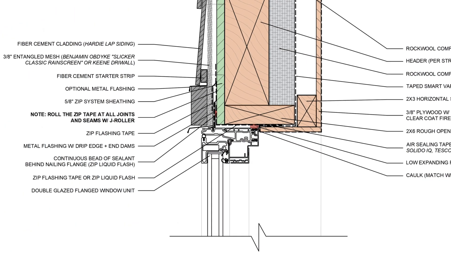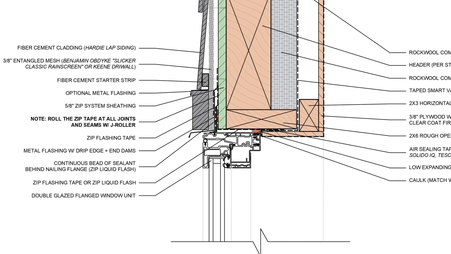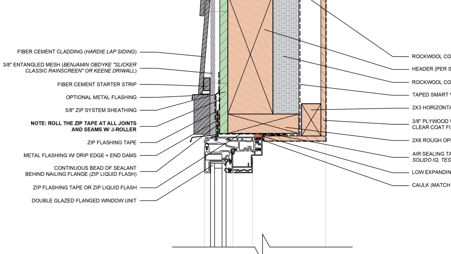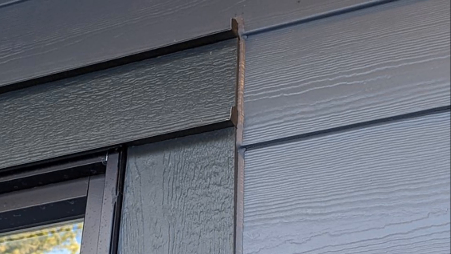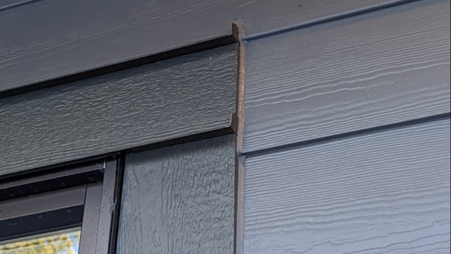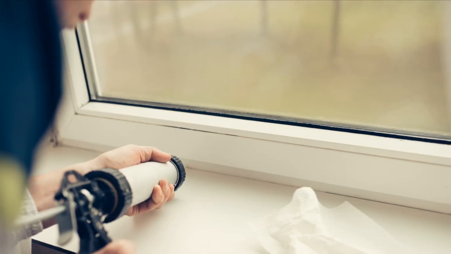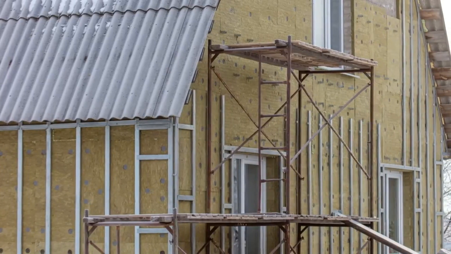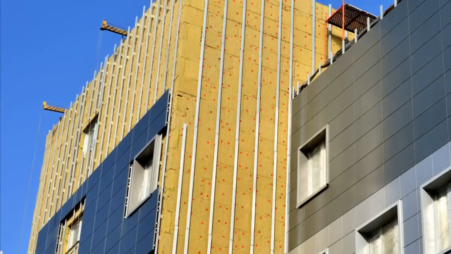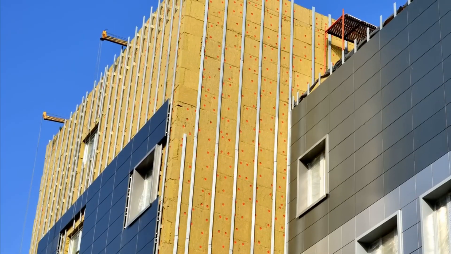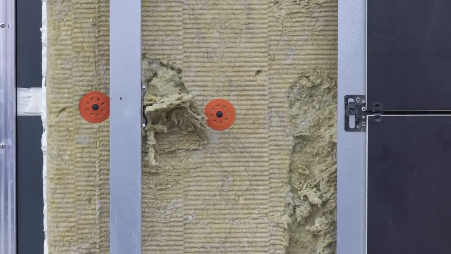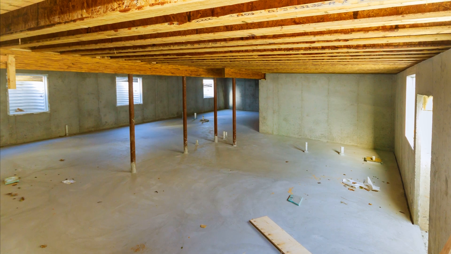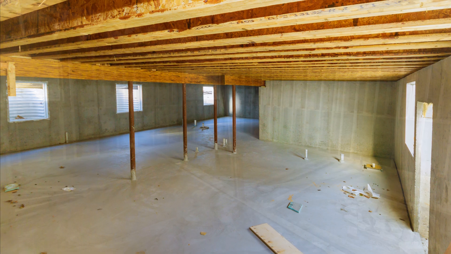Then, at the window head, we want to install a metal head flashing or drip cap with a nice hemmed drip to kick water away from the top of the windows, and we want to make sure that the head flashing has some end dams to properly shed water away from the edges of the window. Then we seal the window on all four sides on the interior. Install a ventilated drainage gap between your cladding and the WRB, and you'll have a very durable assembly that's unlikely to leak, and even if it does leak, you won't be affected by it.